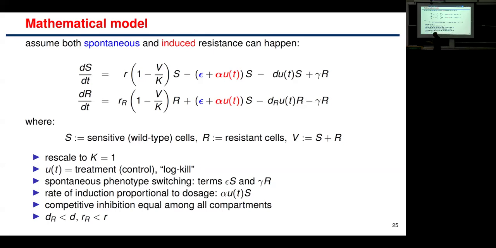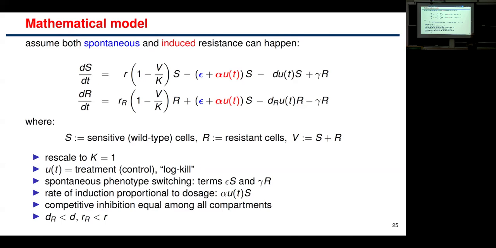But now we'll make it more interesting and say, let's also suppose, and I make a log kill hypothesis right here, which I'll change later, that the drug affects, not kills, affects the transition from sensitive to resistant at a rate which is given by this number alpha. So when alpha is non-zero, this is what I mean by induced by the drug. If U is 0, if there is no input, there's no drug, then that term is not there. But the term is proportional to the drug, in this simple example. You can make it more complicated, and I will.